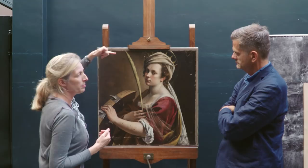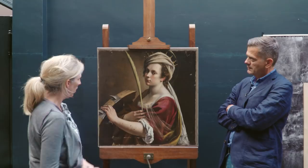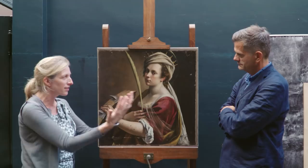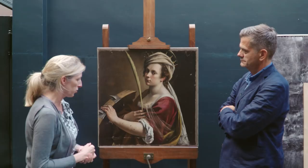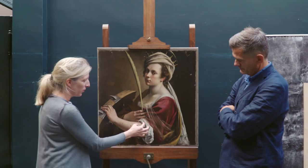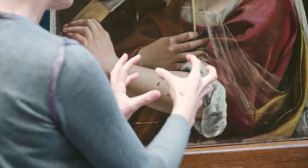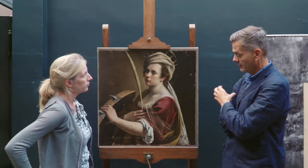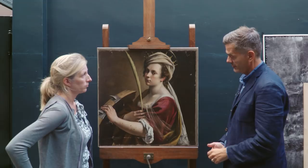The tight cropping is intrinsic to this moment in her art. It's not just a compositional thing — it brings that figure right into the foreground and makes the connection with the figure much stronger. This white sleeve, especially now that she's been cleaned, you can see it jut out and really feel the projection. That tight composition is a very intentional thing on behalf of Artemisia. These decisions will become even more important when we try out frames, because the tight crop working in the frame will do very powerful things to the illusionism of how the picture fits this shape.